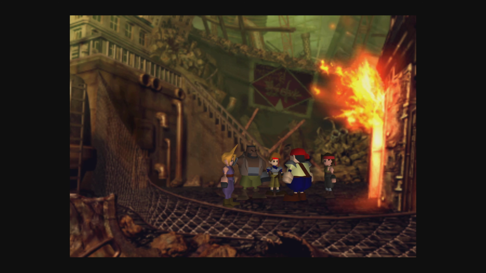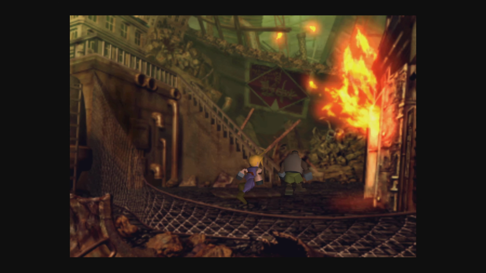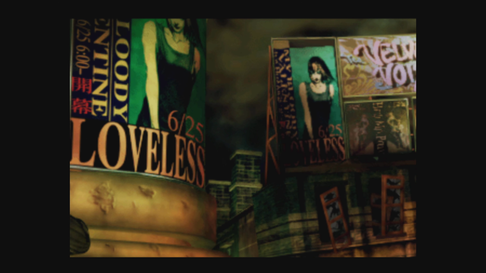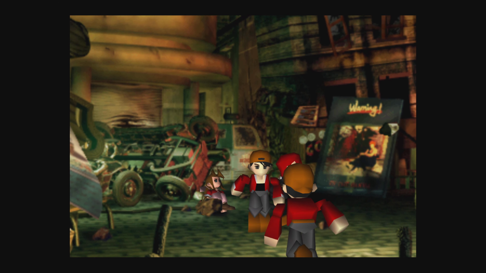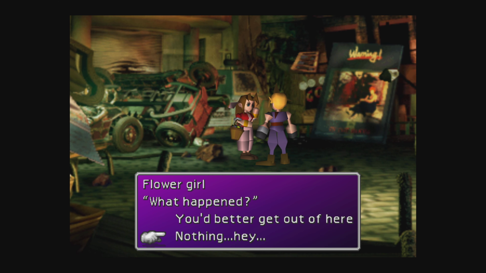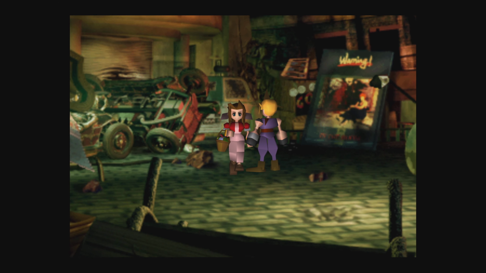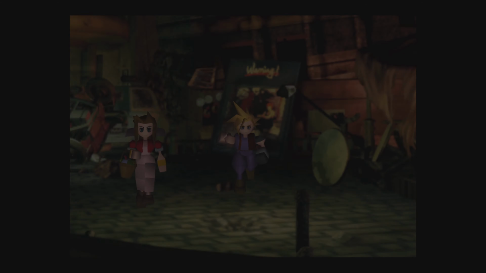We want to make sure that we pick up the flower here and stuff like that. Now you could choose to buy one as well, but yeah. Nothing here. Don't see many flowers around here. Buy one. There we go, and you can see that we're here now. That's good.